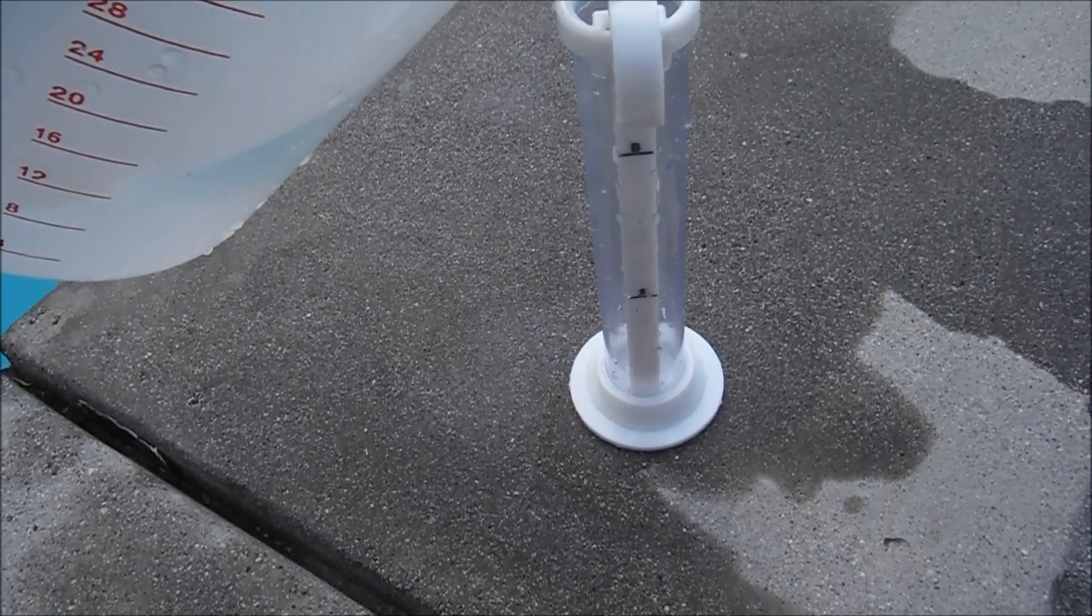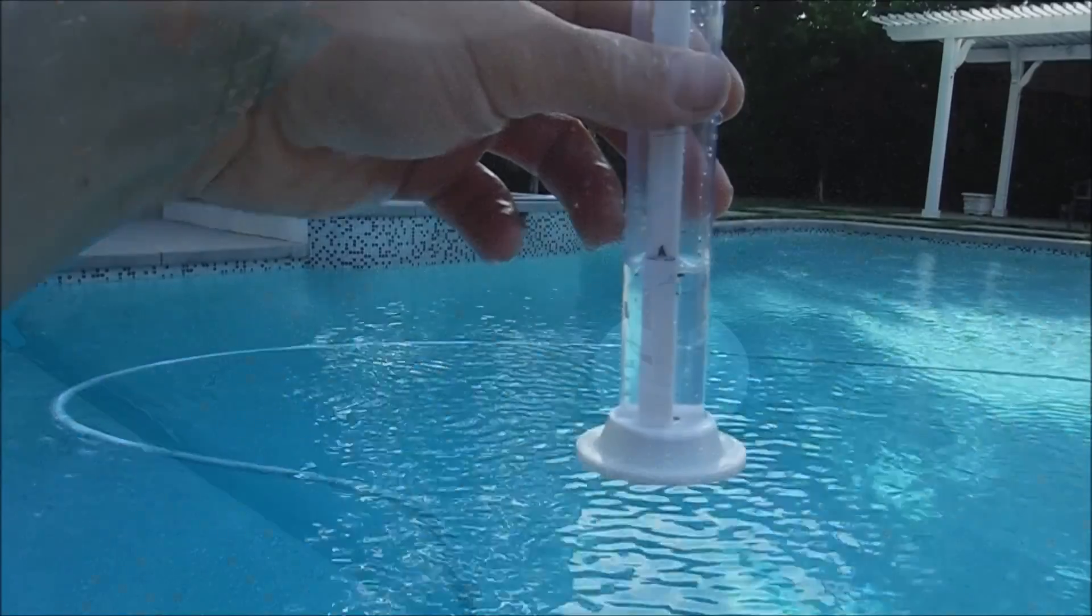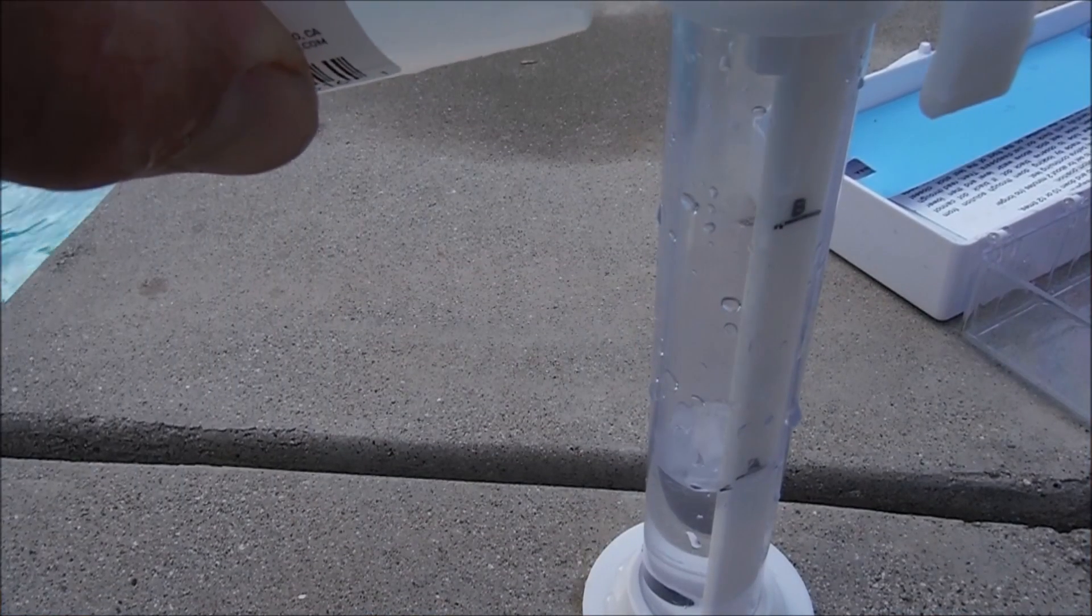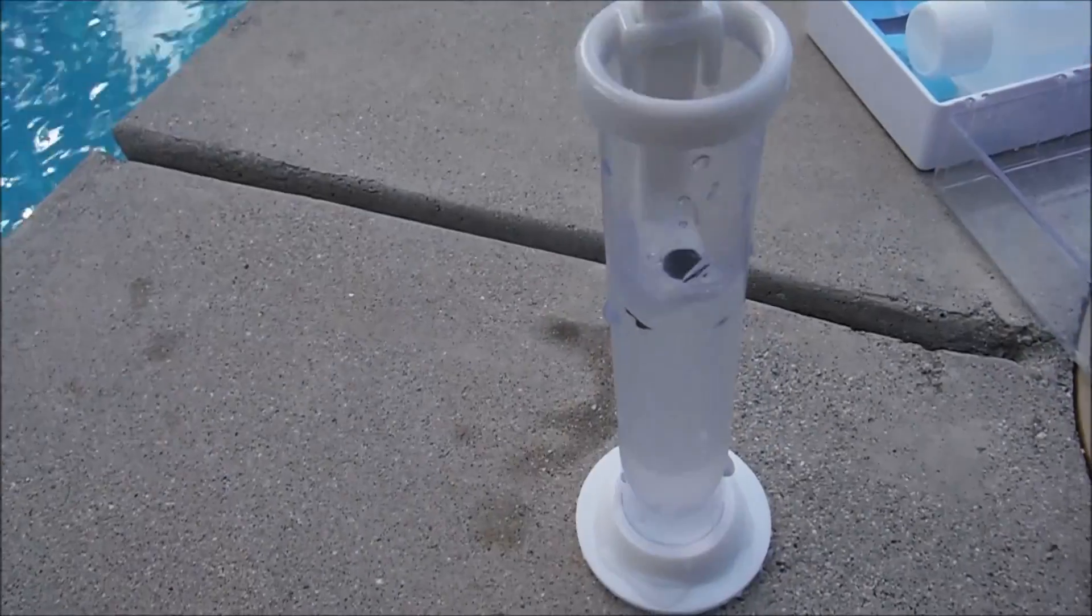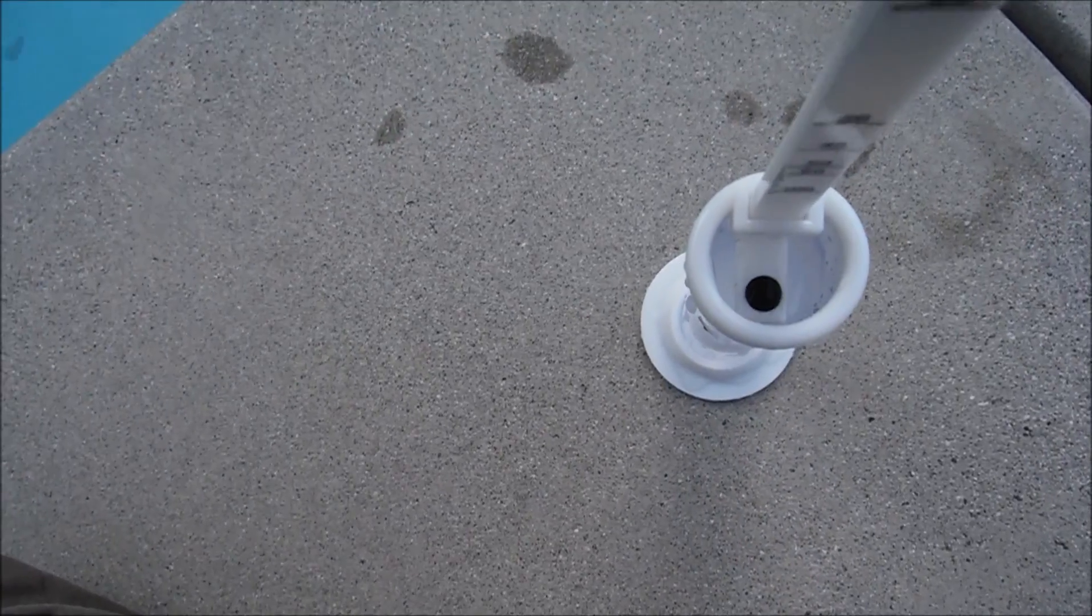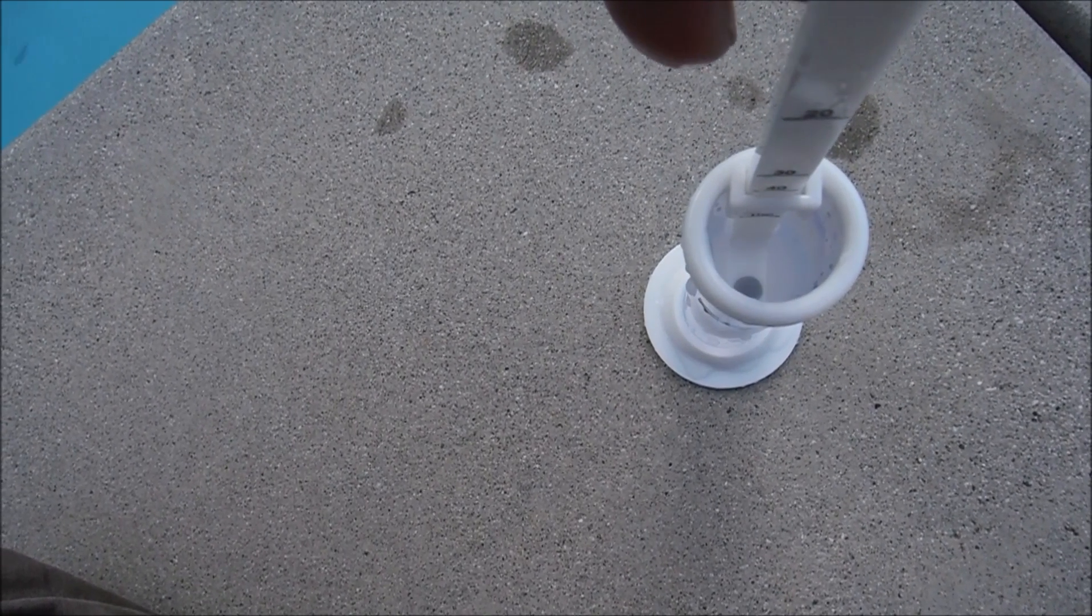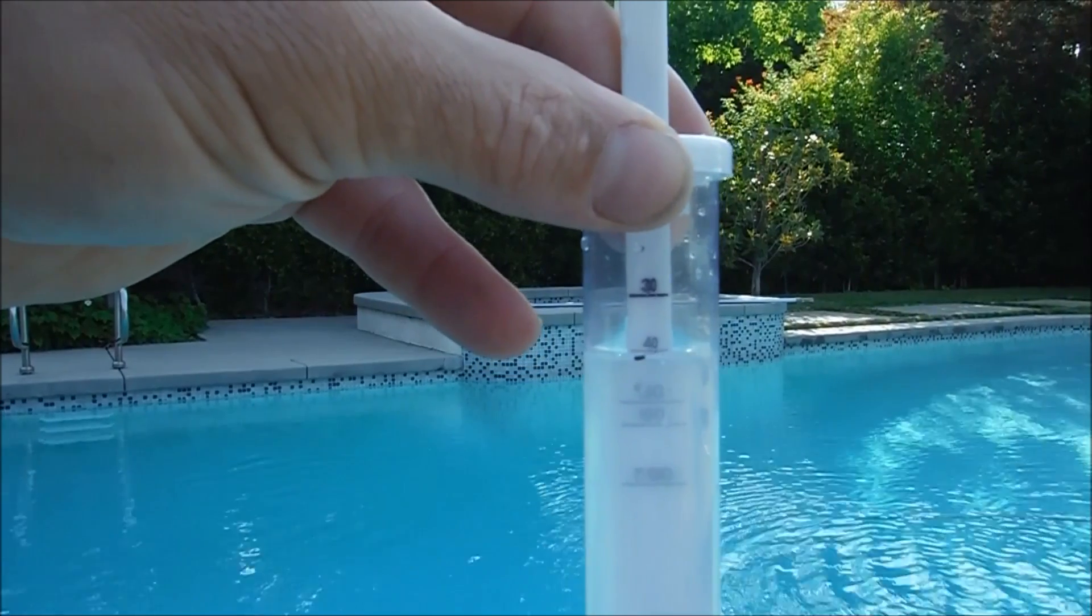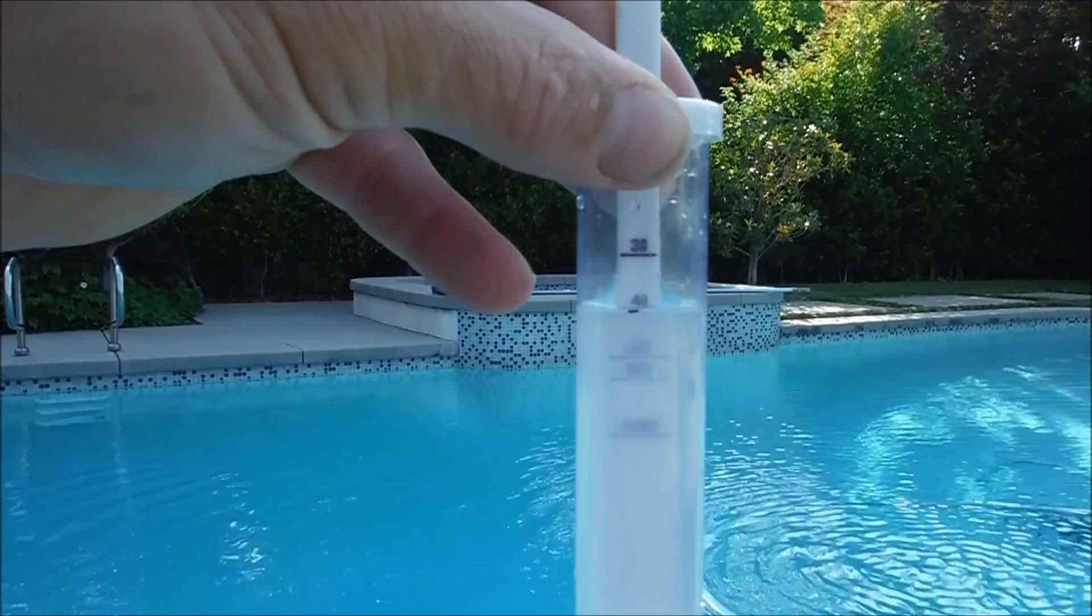And my initial reading was 70 parts per million. Let's see what the dilution test shows. So I have half tap water and half pool water up to line A. And now I'm going to pour the testing solution up to line B again. Now you want to mix it together again and let it set for 2 minutes. You're going to push the black dot down into the solution until it disappears. The black dot disappeared at the 40 parts per million mark. We're going to multiply the results by 2 which is 80 parts per million. So it's pretty close to what I got in the initial straight test.